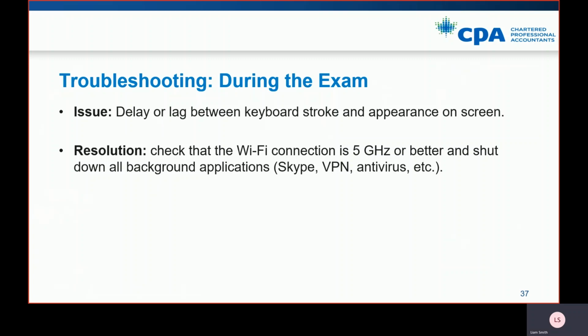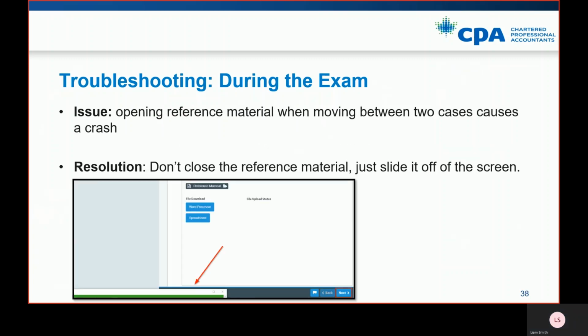If there is a delay between keyboard strokes and it appearing on the screen, this is typically an issue with either the student's Wi-Fi or with programs running in the background. Ensure that they're connected to a 5G network and open the task manager to ensure that all unnecessary programs are turned off. We've also seen some cases where opening the reference material after switching cases causes a crash. To resolve this, tell the student not to close the reference material, just to slide it off of their screen. They'll still be able to navigate between their cases from here with it open.